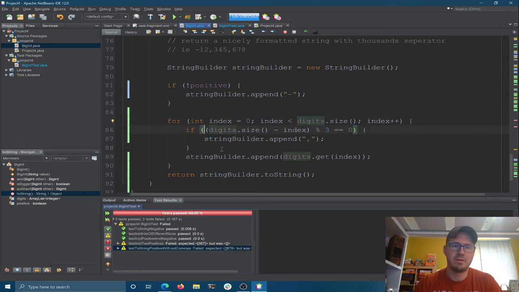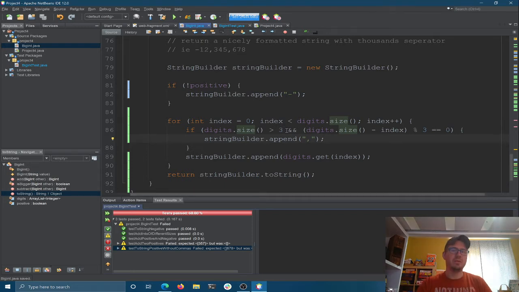So if digits.size is greater than 3 and the size minus the index mod 3 is 0. Because we only care about commas if we're bigger than 3 characters. If we only had 3 characters, then we're not going to bother with any of those commas.